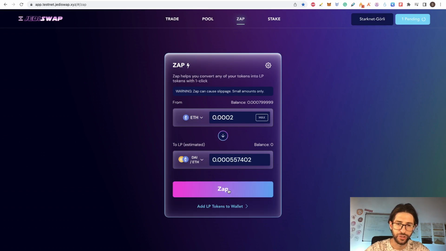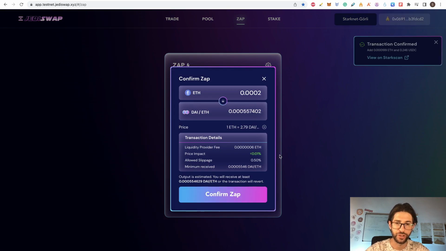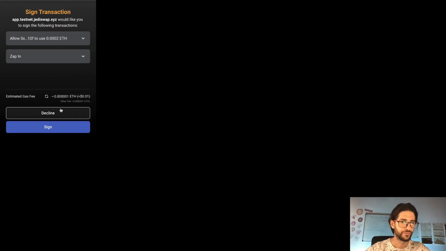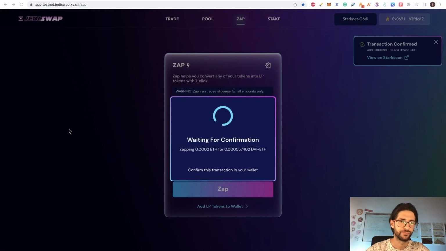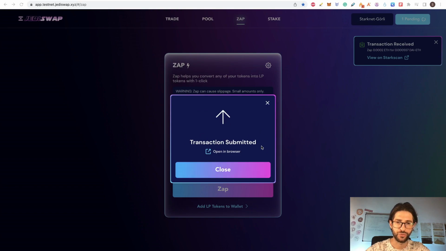And then I'm going to click on swap, confirm the swap, sign the transaction. The transaction was submitted, so we are going to wait until that happens.